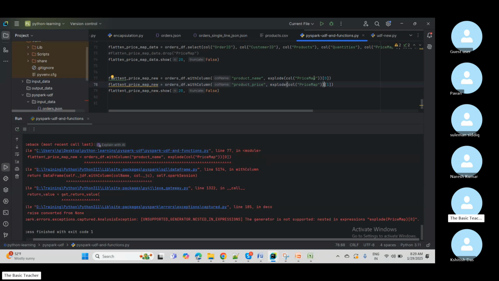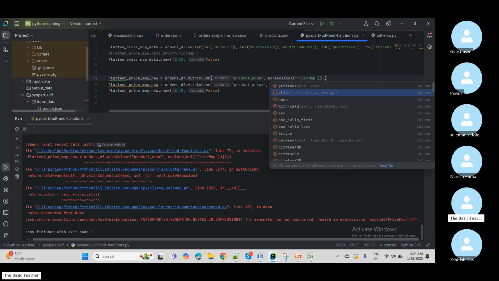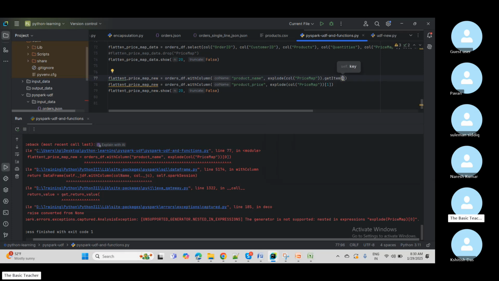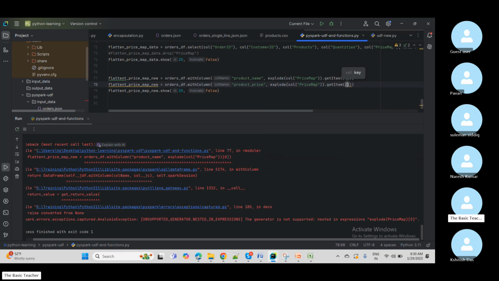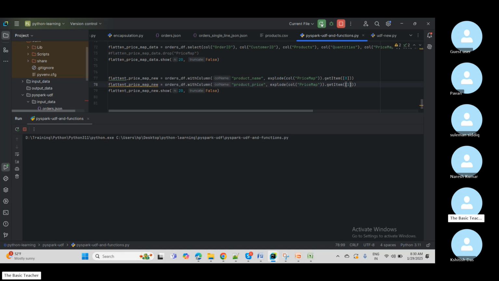So, explode column. Let me check if there is get items, then alias, then name. Get items is there. It is saying self and key, right? So the key is 0 only, but this is not taking it. This is expected. Anyway, this is wrong, I will just give it a try. Otherwise, we have multiple options. We can take any, we are not dependent upon any one. If that fails, we can debug later and resolve it.